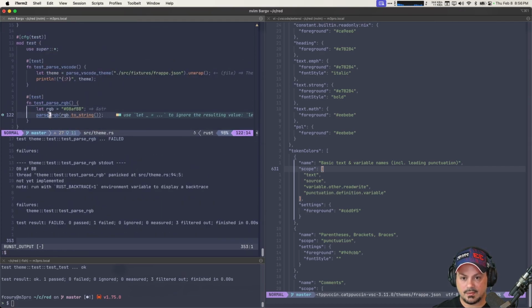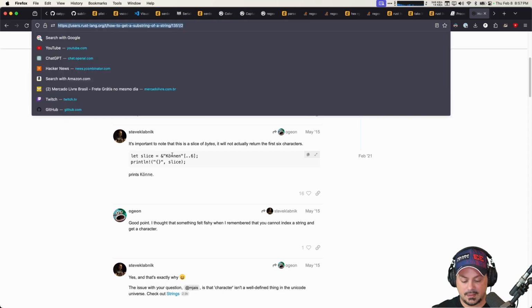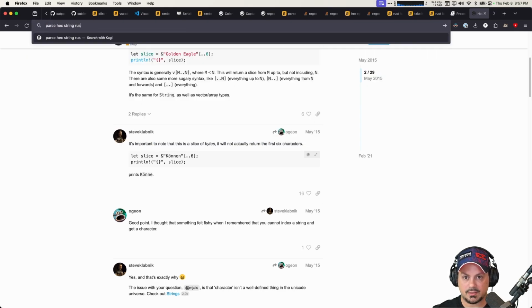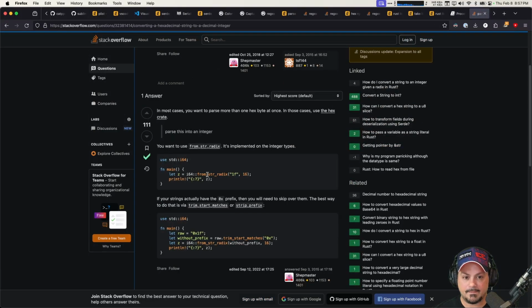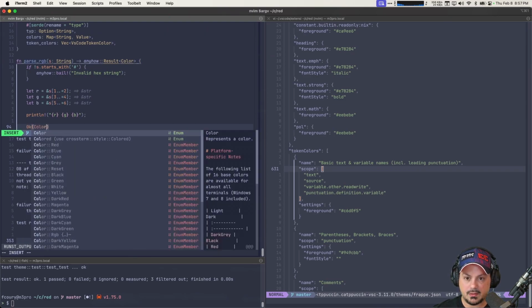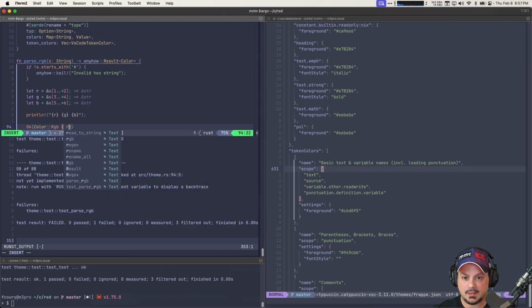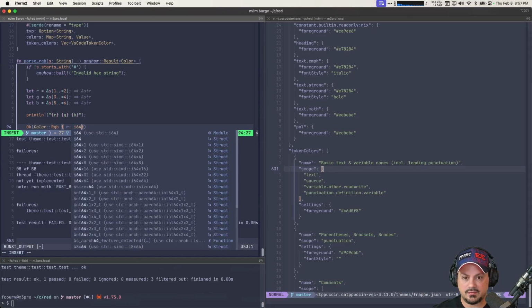Okay. Phew. All right, so how do we parse hex string rust? from_str_radix. So here we go. So okay, color RGB R E64.